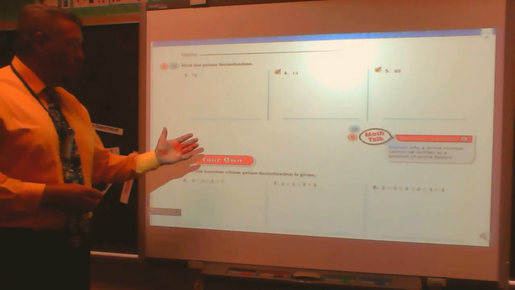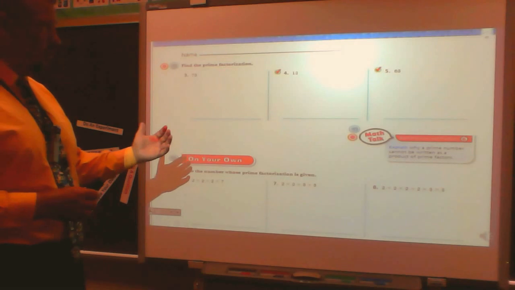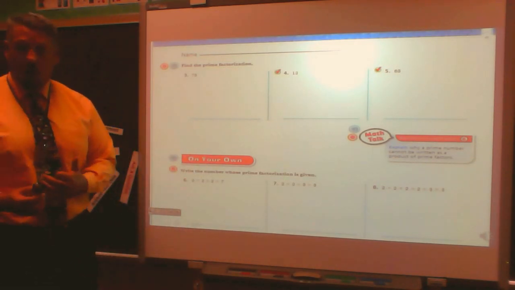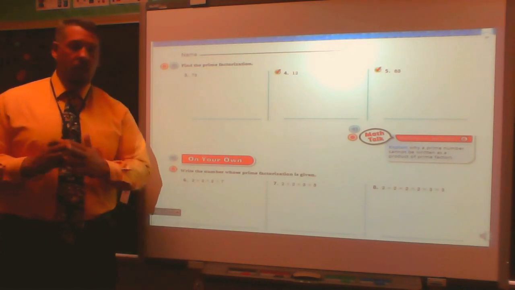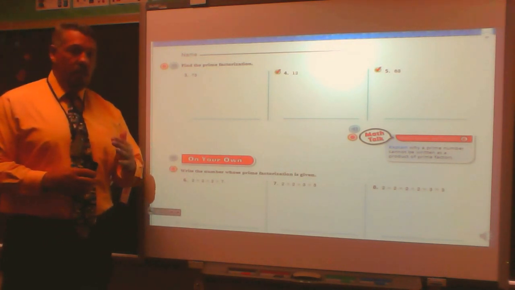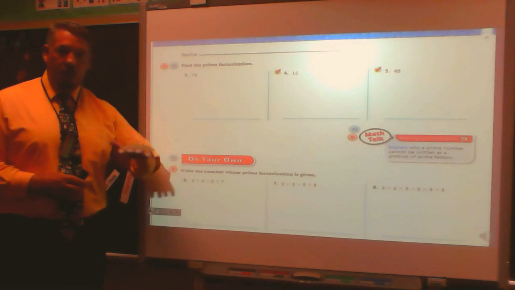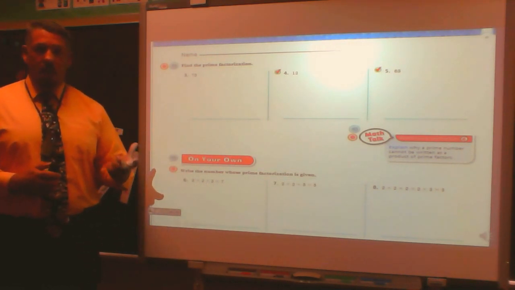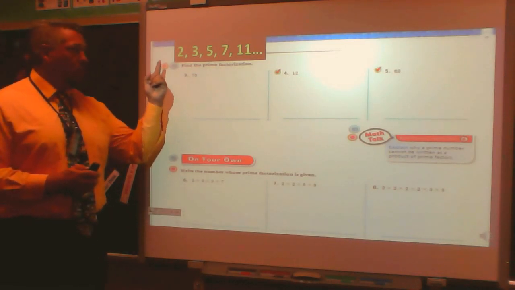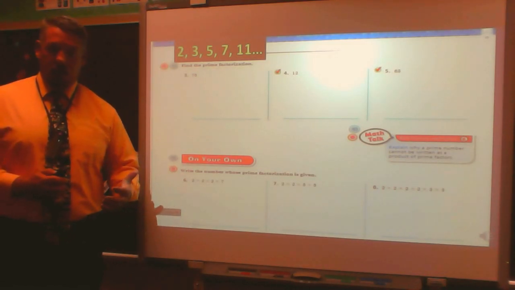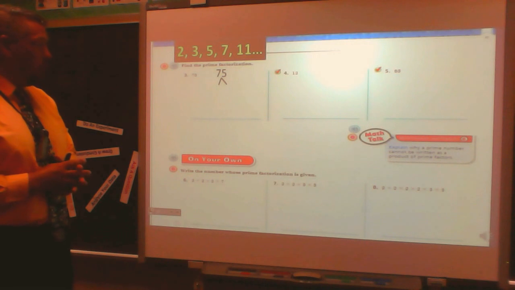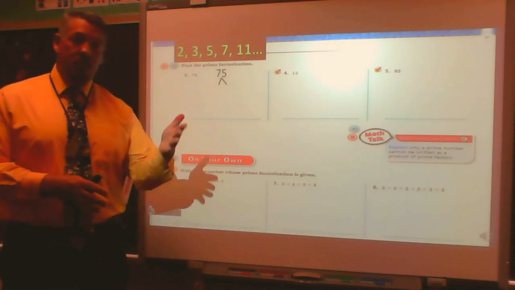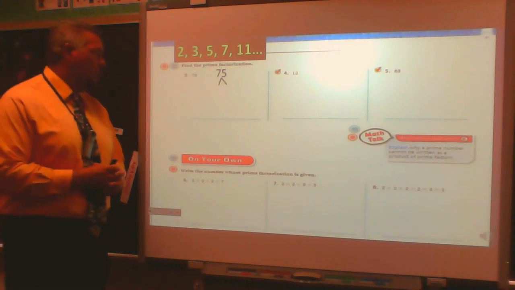All right, so we got some more that we're going to work through. 3, 4, and 5. So once again, as I said, I prefer the tree method, and I only use it as far as I need to go. I don't do those extra ones and drop them down and make even lines. So I'm going to start by showing my primes for 75. I know I'm going to be using my 2, 3, 5, 7, 11. I know that I'm going to be following along and filling out my paper so that I can look at this when I do my homework just to remind me what I'm supposed to be doing.